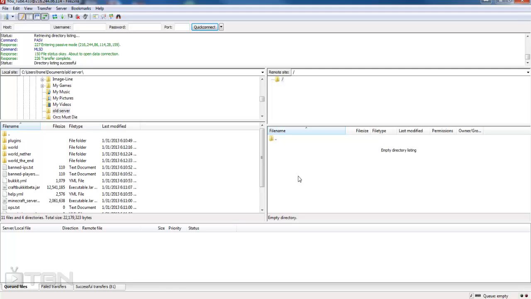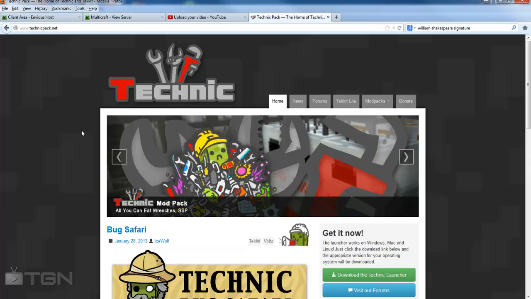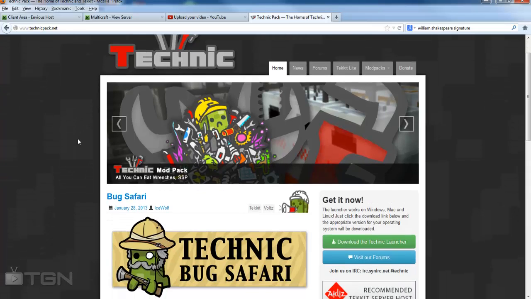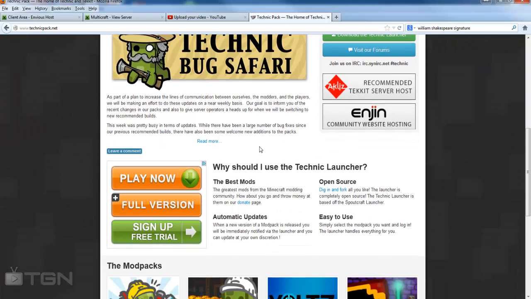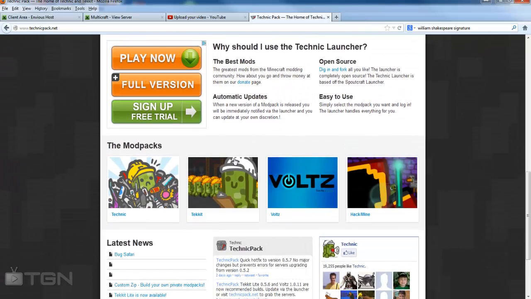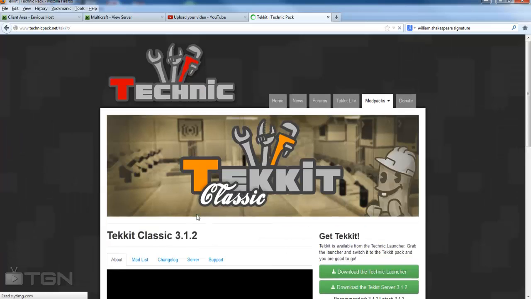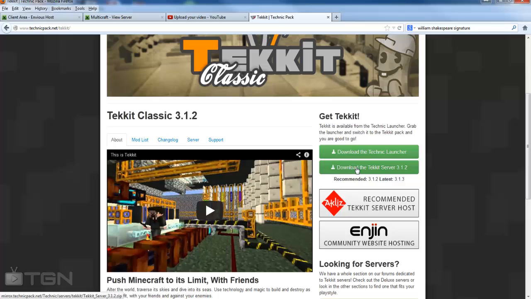Alright, now that that is completed, we will go ahead and find the TechnicPack website, which is technicpack.net. We're going to find out how we get the server. We will choose Tekkit. As you can see here, we can download the Tekkit Server.